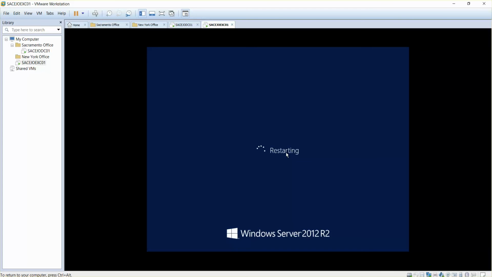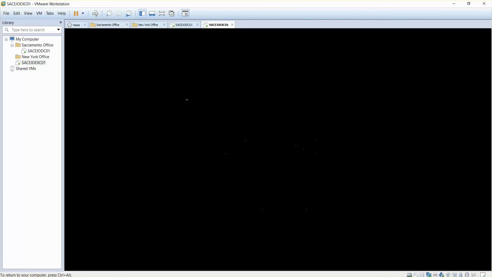Once you restart your operating system, it will be joined to the domain, and you will be able to log in to this operating system using your Active Directory credentials.